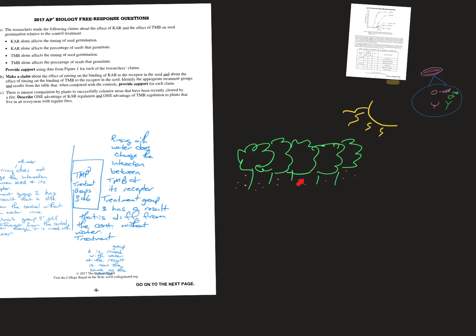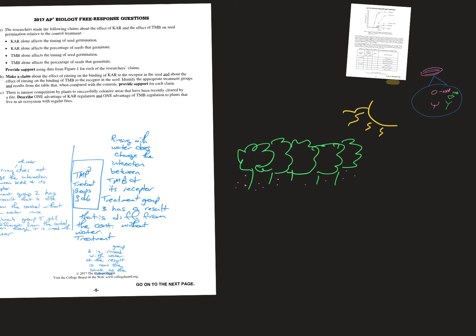Then these seeds that fell to the ground won't be able to grow because there's no sunlight hitting them. And these mature trees are not only going to take up all the sunlight, but they have a deep root system. They're going to take up a lot of the water, a lot of the nutrients. So it's really not satisfactory for them to grow. It would be disadvantageous for them to start to germinate now while they have all this competition.